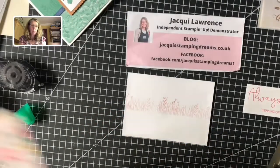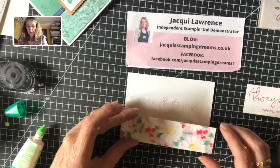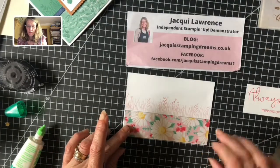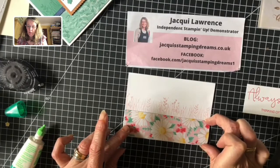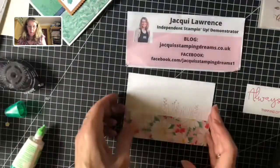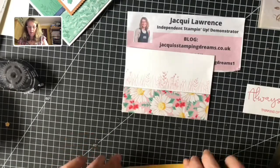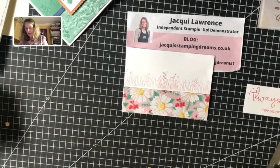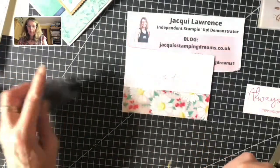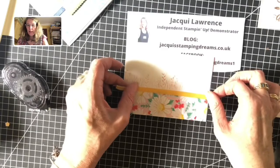Okay, before we're going to put the ribbon on, I'm just going to put some glue on the back of the DSP, and I think I'll have that going like that. Okay, let's move that down a bit. Oops. This is what I like about Tombow, so you've got a bit of wiggle room, which is brilliant. Okay, and then I've cut the ribbon. So with the cut ribbon, I'm just going to put a little bit of tape runner on there. Now the tape runner in the new catalogue isn't available at the moment, so I'm just using a little bit of Snail, but you can use Tear & Tape, which will be fine.